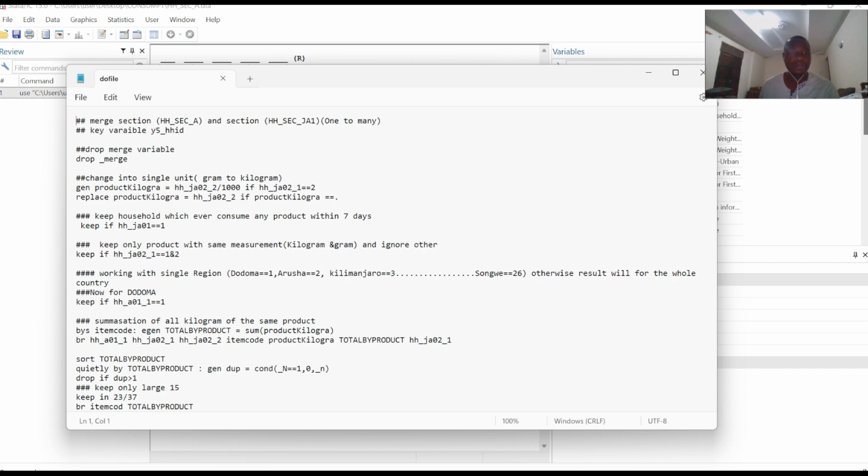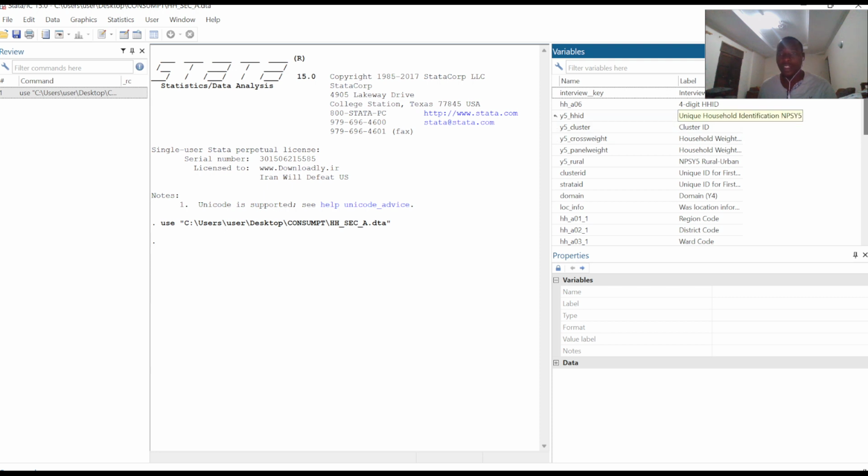So we have to merge section A and section JA1 because section A comprises all information related to household identification, while section JA1 comprises information about food consumption in households in the last 7 days. We have a key variable, Y5 HHID, in our data sets.